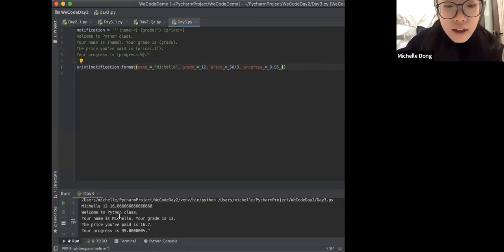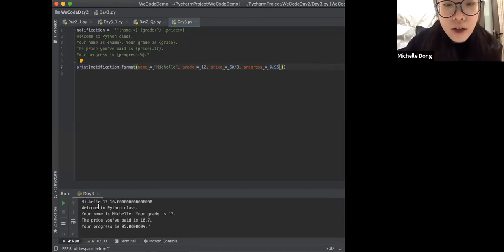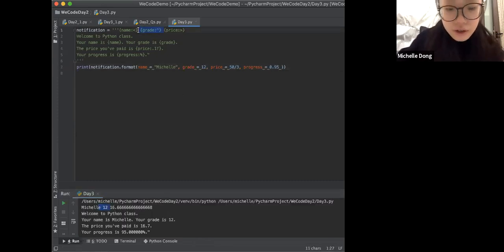We can see here is the top of the line, Michelle is at the left, and we have 12 in the middle. We can also arrange this differently. So we rearrange this, and we can see that it has been aligned in different ways.